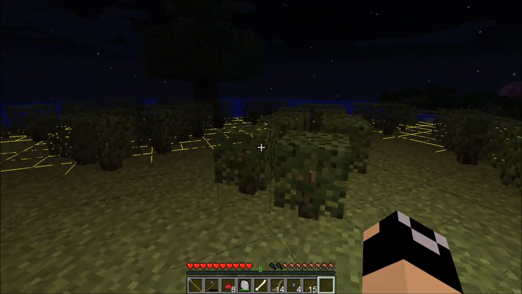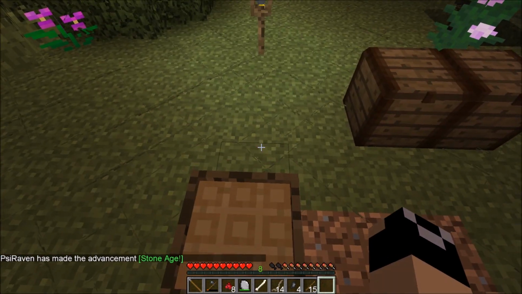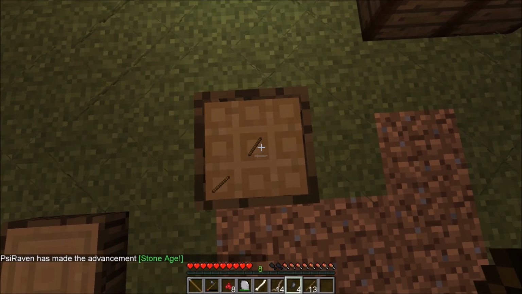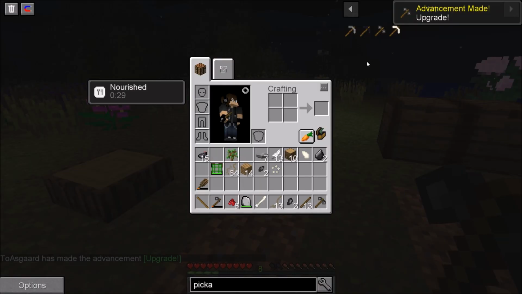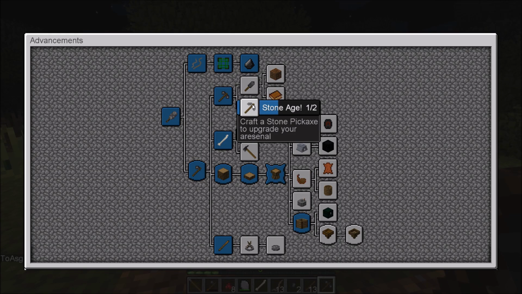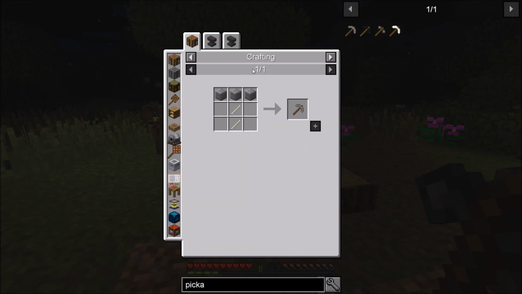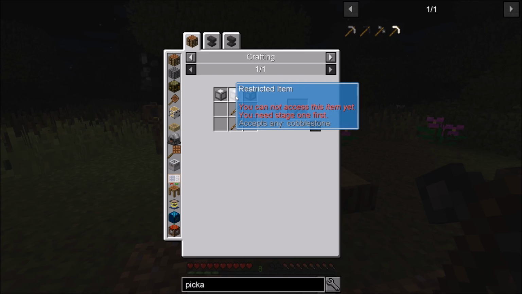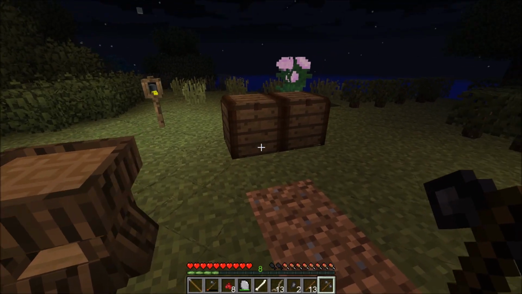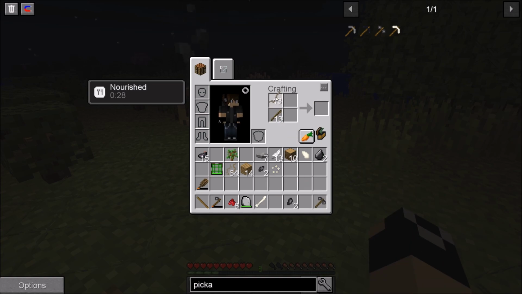And F7 does work. It's pretty much mobs everywhere, but that's fine. Okay, and then let's make our pickaxe. And we got our flint pickaxe. Awesome. Okay, now... craft a stone pickaxe to upgrade your arsenal, and we'll need a blade as well. So stone pickaxe is, I think, just cobblestone, just standard recipe, but we're going to have to go actually get some stone. And I think I would like to maybe make some more torches.